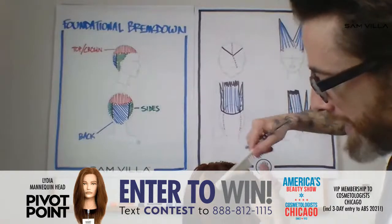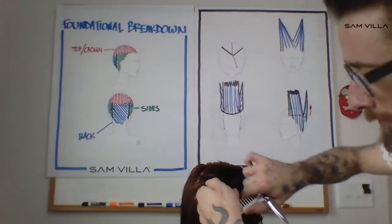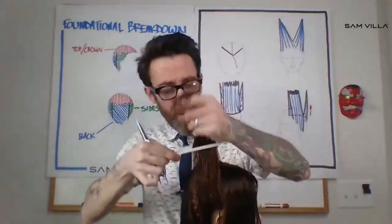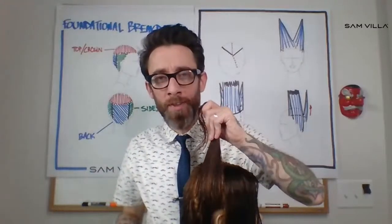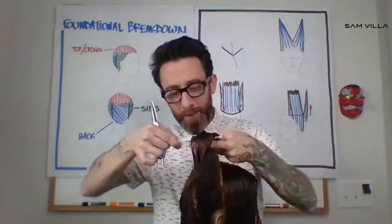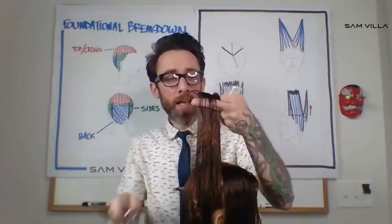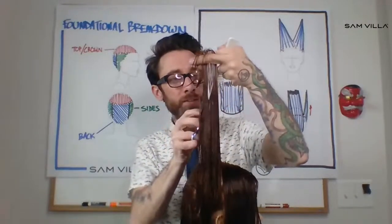So now I've got the whole side of the head. I'm just going to subdivide around top of the ear to make this manageable for myself — working with that much hair at once could be a whole lot of heartache. Bringing the subsection up, looking for my guide. There it is. When I see that guide, I'll extend past it and can begin to cut for texture from the interior.